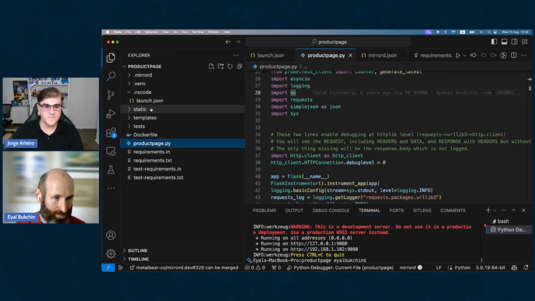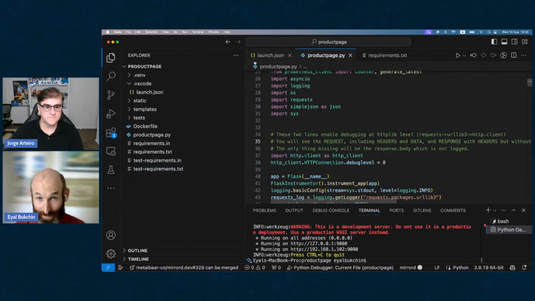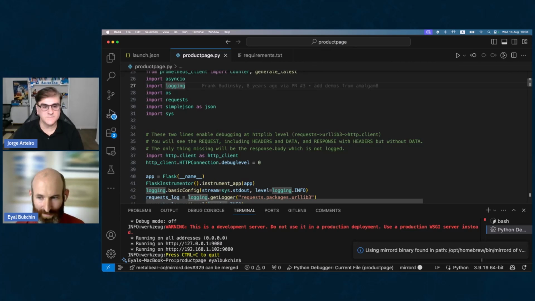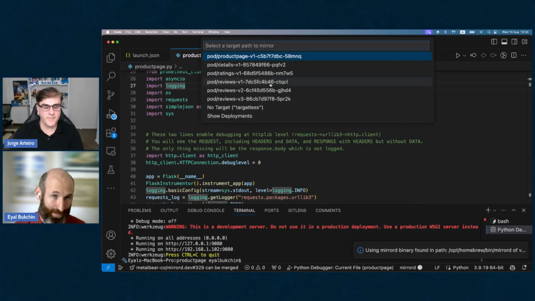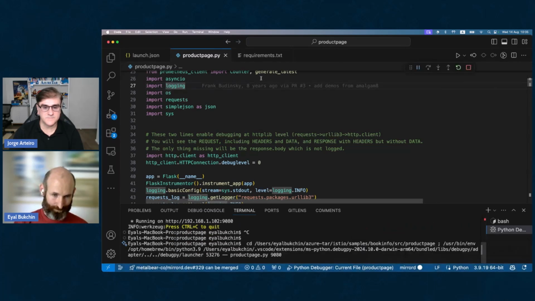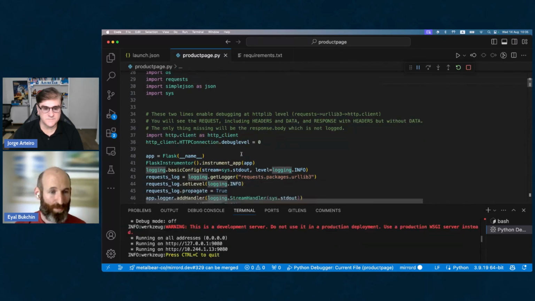Let me remove this configuration, which I had from a previous execution, so this is a completely unconfigured MirrorD. I'm going to execute the code again, and now MirrorD is going to ask me what pod I want to target. So I'm going to target the product page pod. Okay, so it's running with MirrorD.